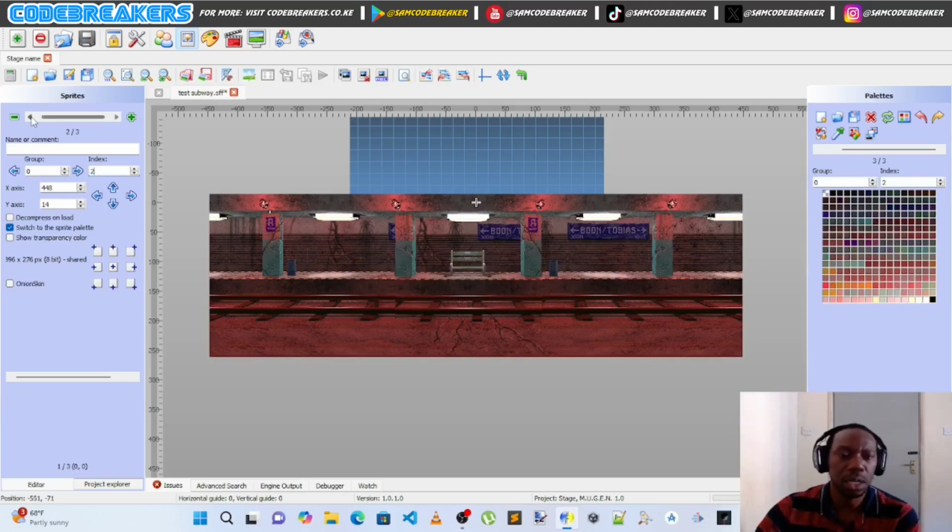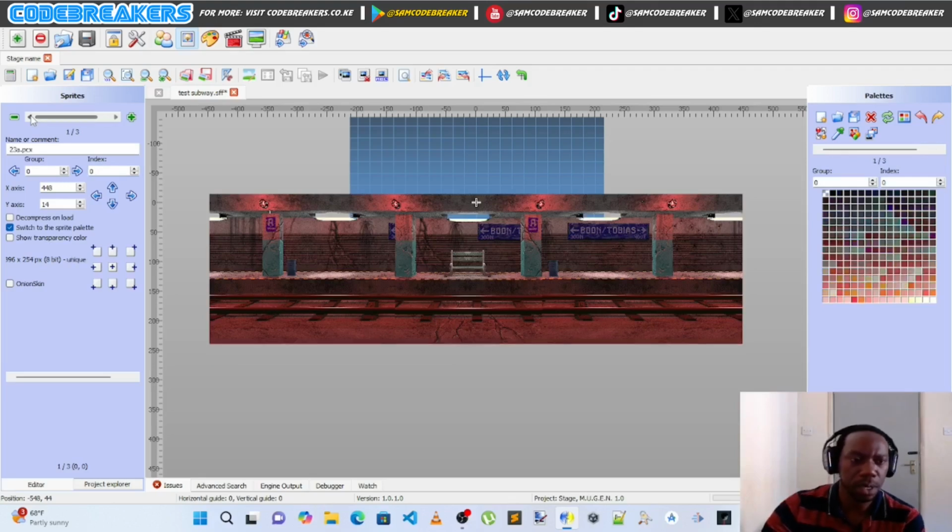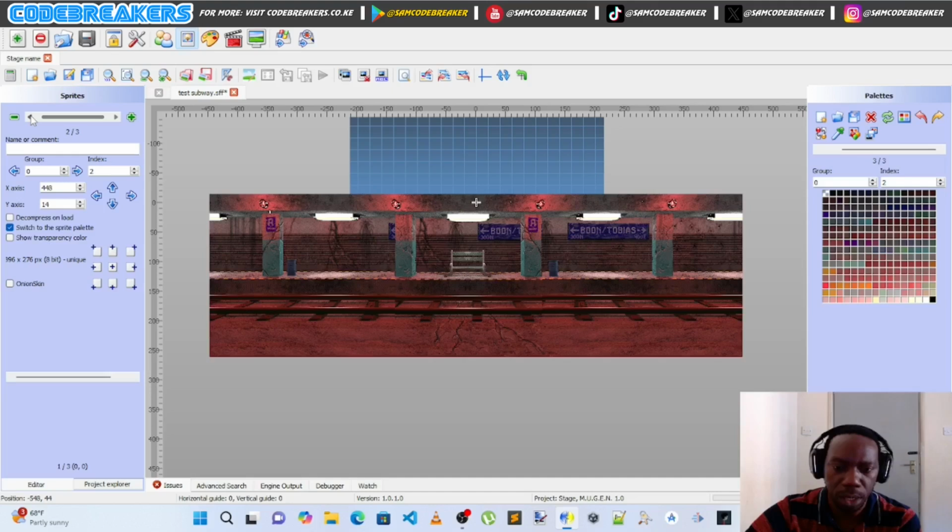As you can see here, we have a difference of the stages. Our new sprite has a longer flow than the original sprite. If you change the group and index number, the original one is this one, where you can see it is not as tall as this other one.